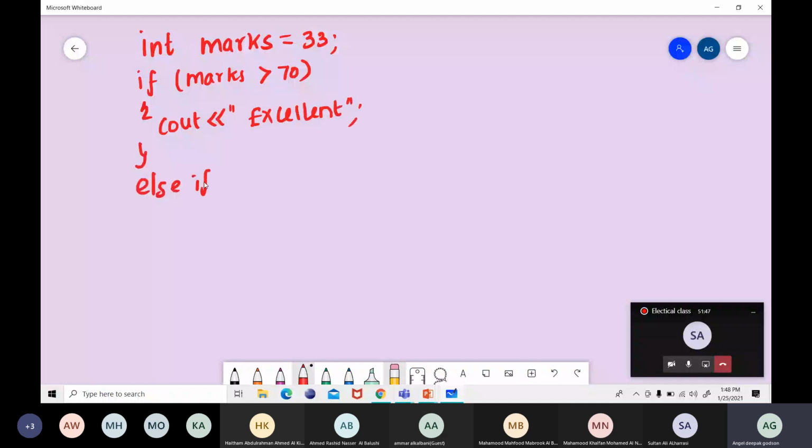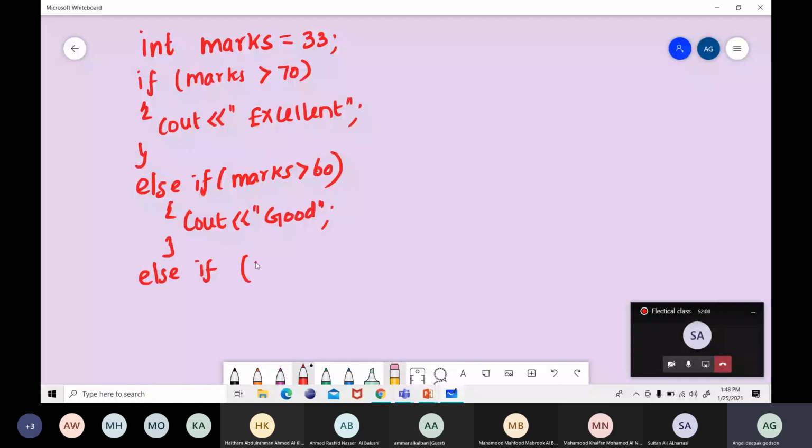Else if marks greater than 60, print out Good. Else if marks greater than 50, pass. Else print out fail.